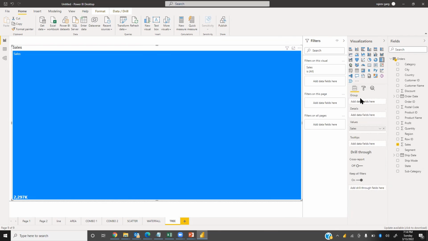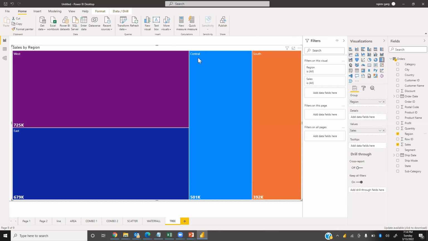Now I wanted to bifurcate it on the basis of region. So let me put the region into the group. So I'm getting this bifurcation of the sales on the basis of the region. Always remember that in a tree map, the first square will be the one which has given us the maximum value. So here West has given us the maximum sales. That is why it is appearing at the first position. And on the top, we are getting the title. So I think the title is not required. So I will just remove the title from here.